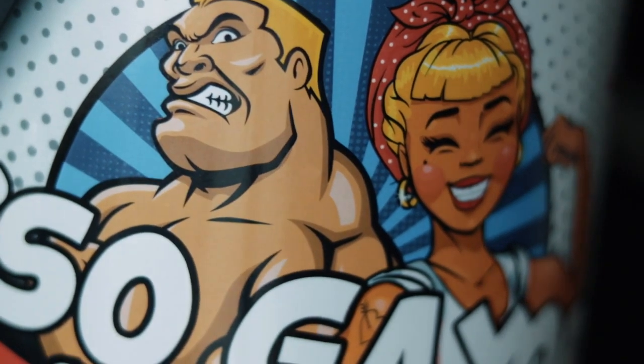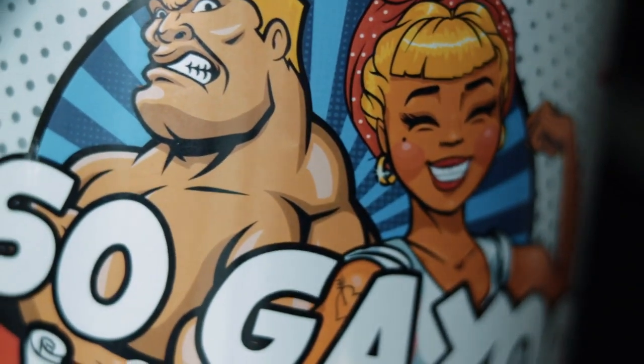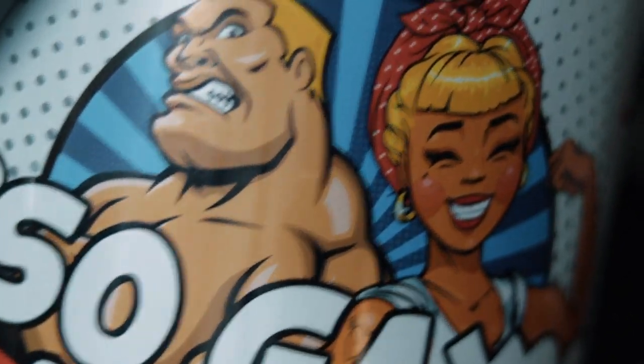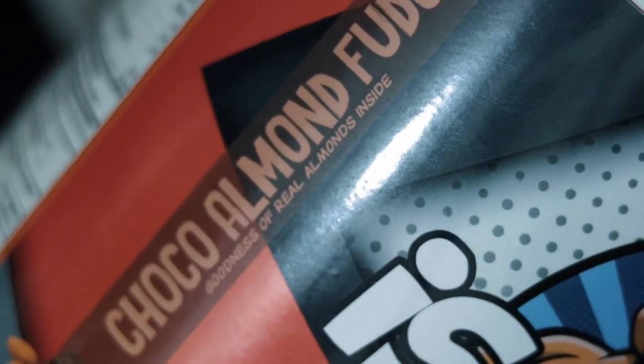If you're going for this product anyway, or if you're using it and want to switch the taste, then definitely go for chocolate almond fudge, because it's fantastic. It's just awesome. It's got some crunch of the almond and the nuts in there, but the taste is beautiful.